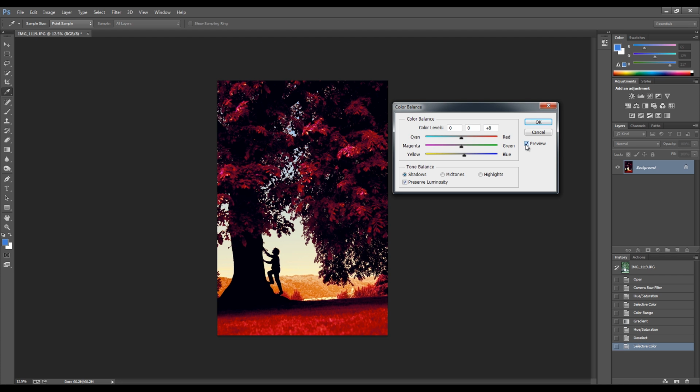And then after that, I'm going to go in with my midtones, and I'm just going to add a little bit of yellow. After that, I'm going in with my highlights, and I'm going to add some red into my highlights, and the main brunt of this is going to be adding yellows. So right around there. So when we started in color balance, we looked like this, a little bit darker. This adds a little bit of extra brightness into things.